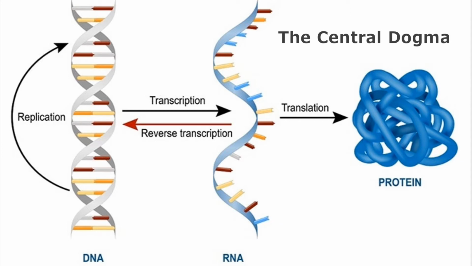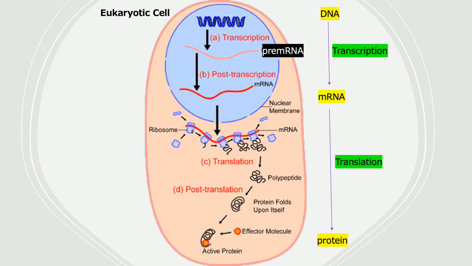So we're going to start off by looking at the central dogma, which in a very simplified version is just saying that DNA goes to RNA through transcription, and then RNA goes to a protein through translation. And there's many steps in between. So you can see the central dogma is on the right-hand side of this eukaryotic cell. This diagram is really good at depicting how transcription will occur in the nucleus, produces the mRNA. The mRNA will leave the nucleus and go to the ribosomes, which is now outside of the nucleus, and that is where translation will occur in order to produce that active protein.